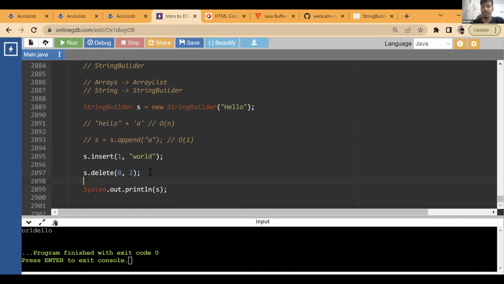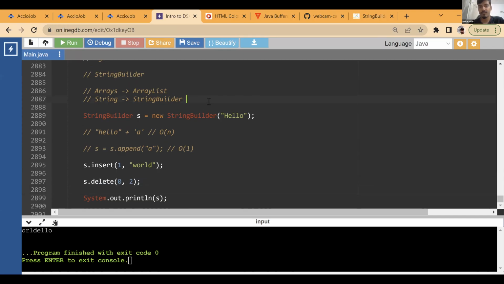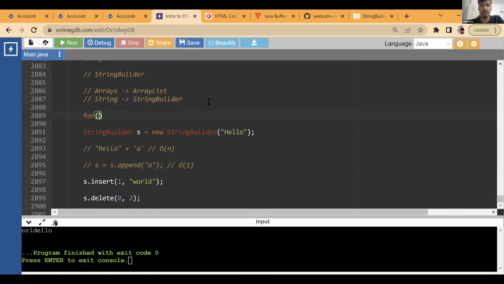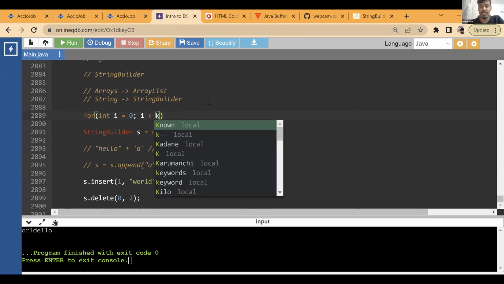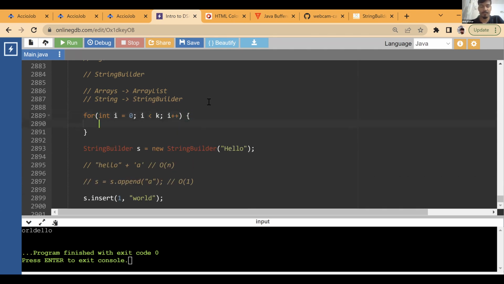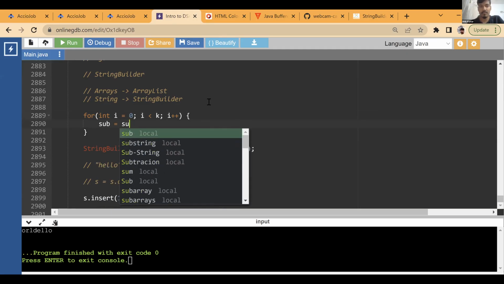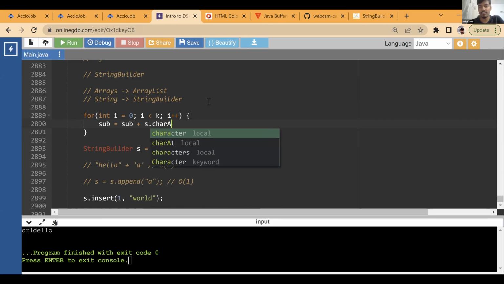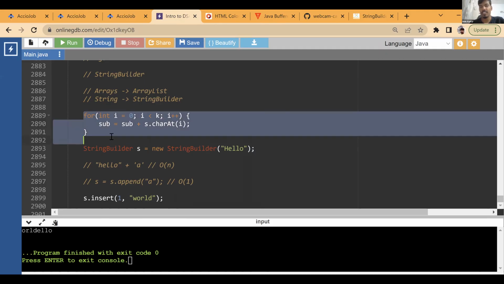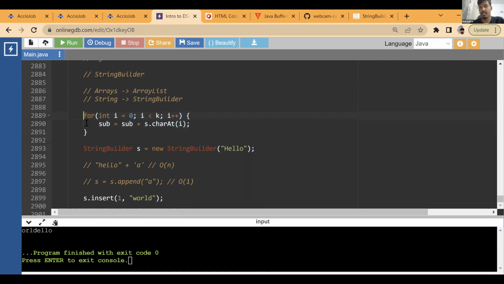Why was substring n square? Anyone remember why substring was n square? Let me quickly write this. Let's say we want to find a substring till index k, and we used to do this: sub = sub + s.charAt(i). Now remember why this is n square. Concatenation was order n, and it was inside a loop that is again order n, so this becomes n square. Every concatenation operation required copying and creating a new string, with additional space, so concatenation was order n.